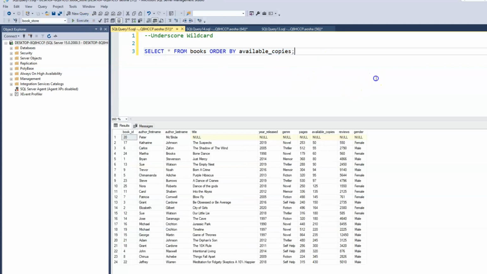If we look at our available copies, we know we have some copies in the 10s, so we have 50, 55, and then we have some copies in the hundreds. The way to look at this is that 5 is one character, 0 is another character. So for the 10s, we have 2 characters. Each figure is a character. If we look at those in hundreds, 1 is one character, 2 is another character, and 5 is another character. So we have 3 characters within available copies.